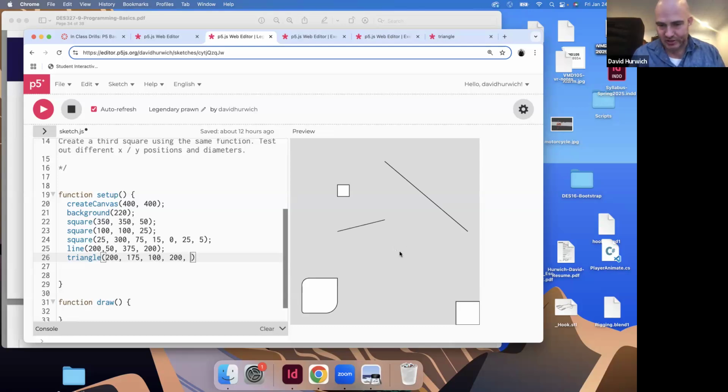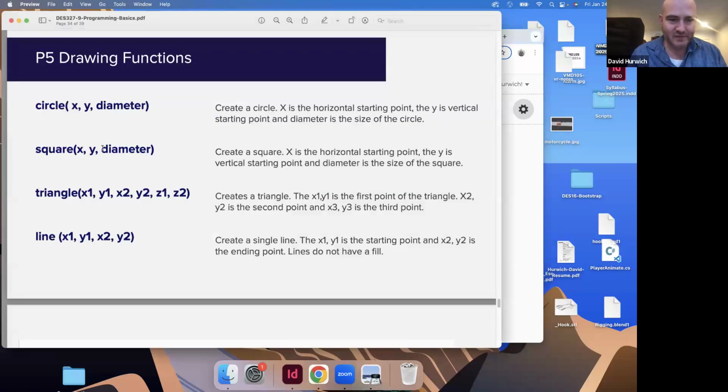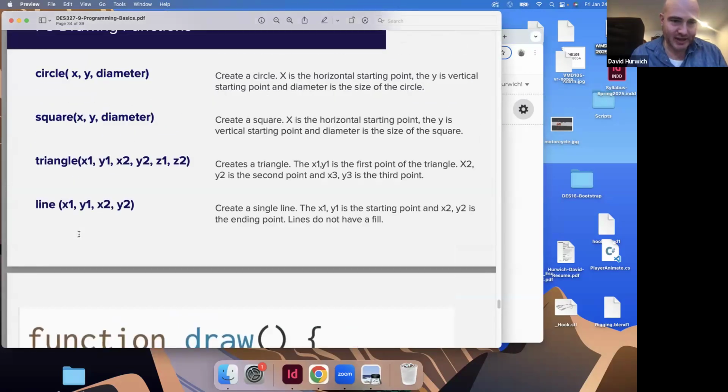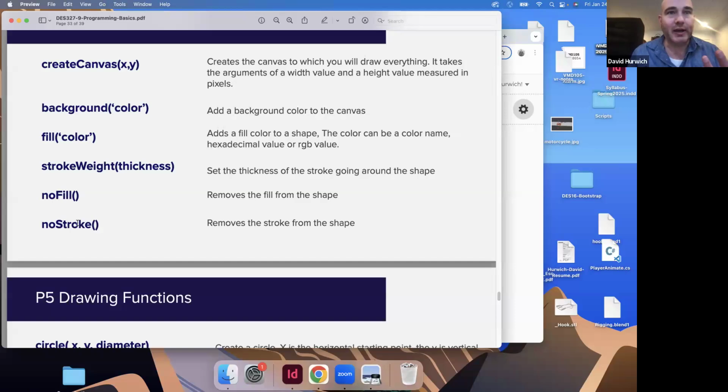And then I want the next one like here. So that's medium X value, high Y value, so like 250, 300. There you go. All right, there's my triangle. So that's just showing you, and I have this all here if you want to take a look at it.